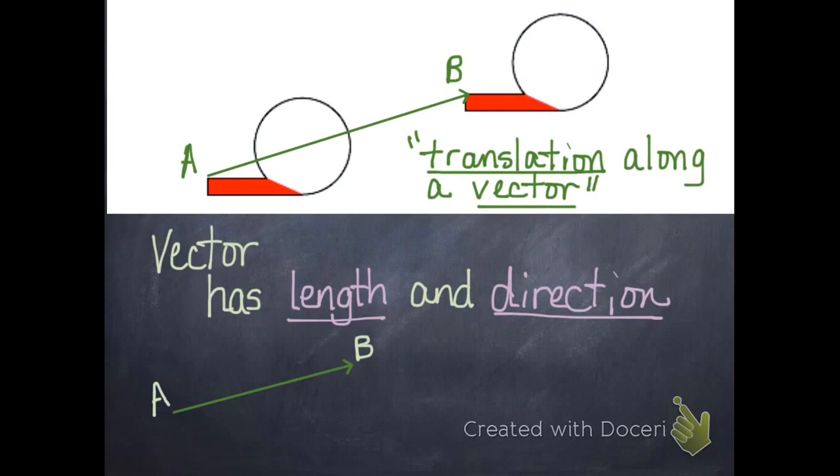Okay, so let's see. If I have this vector AB, I've drawn it similar to the one up top. The way I want to refer to that vector is with this notation. I'm going to write AB, the starting point A, the ending point B, with an arrow over it. But if I had a similar vector where B was the starting point and A is the ending point, and you can tell that by which direction the arrow is going, I'm going to name my vector this way. I'm going to put the B first because it's the starting point, A is the ending point, and then put the arrow over it to show the vector notation.